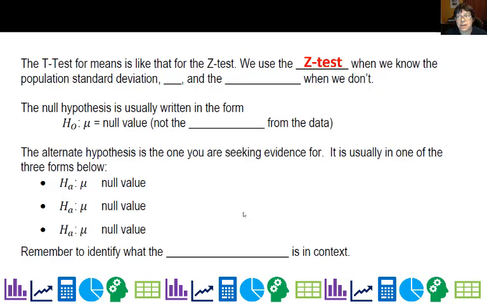So the t-test is just like the z-test, but we use the z-test when we know the population standard deviation. So the tip-off to you: if you see sigma, that is a z-test, and it's very important that you have that symbol there. And if you don't see sigma, if you see s, then we do a t-test.